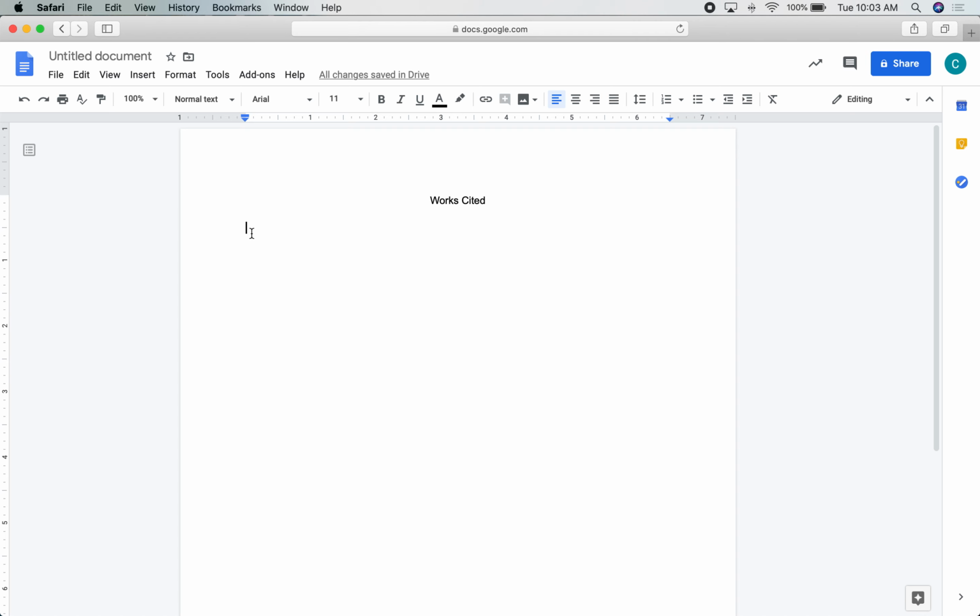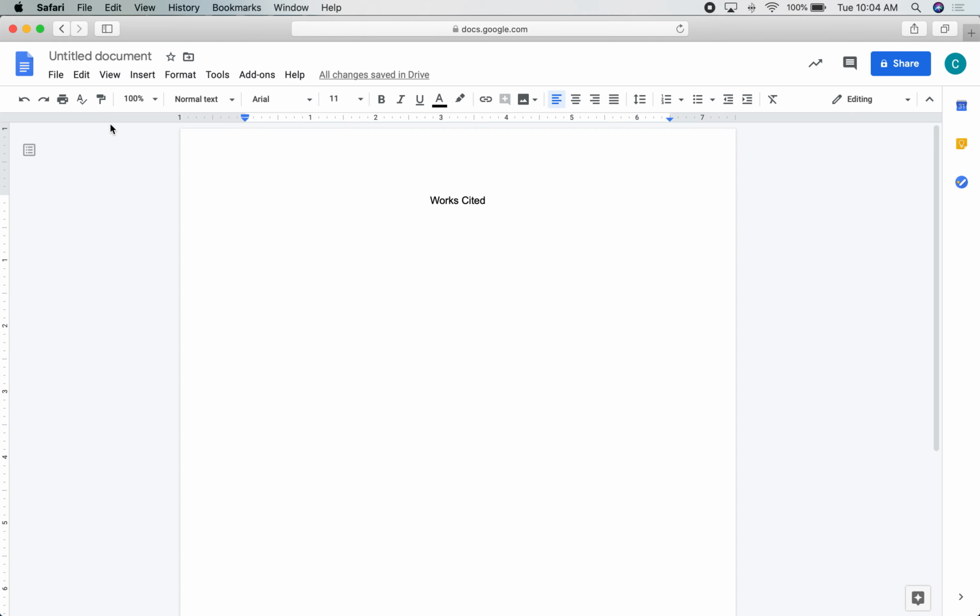Usually when we type a paragraph, the first line of a paragraph is indented. But when we do our citations, we do it the reverse way. So the very first line is not indented. It's all the way over to the left. The lines that come after the first one within your citation are indented 5 spaces in from the left.